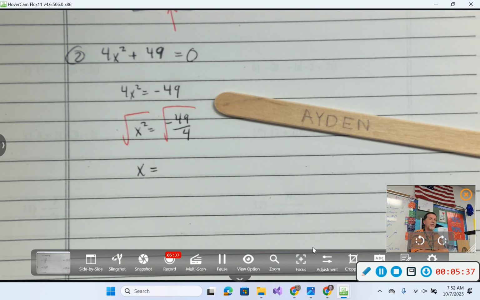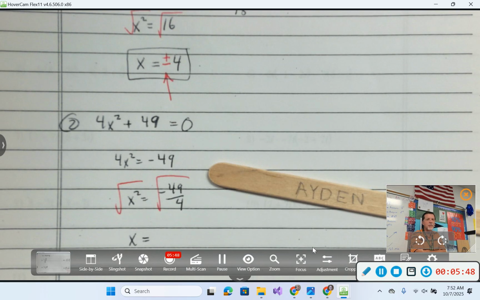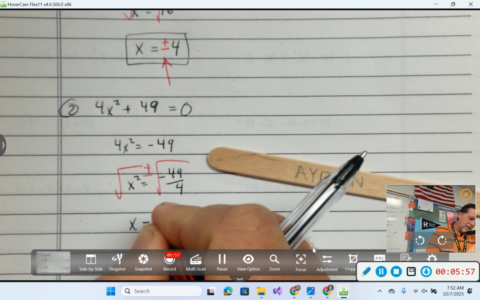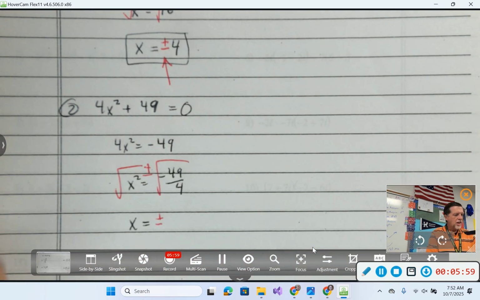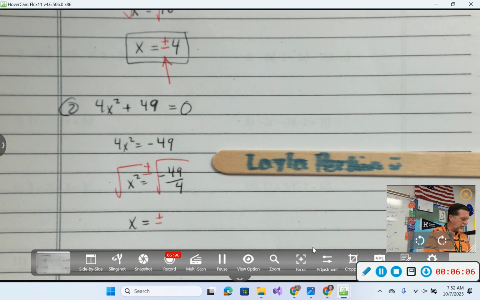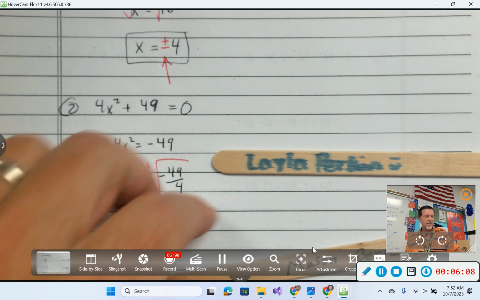There's at least 3 things you could say here that would help us get toward the answer. So one of them was the main thing from last time that I cautioned us about forgetting. Plus or minus. So plus or minus is part of my answer. All right, so there's part of the issue. Layla, what else do you see that we could work on or fix?